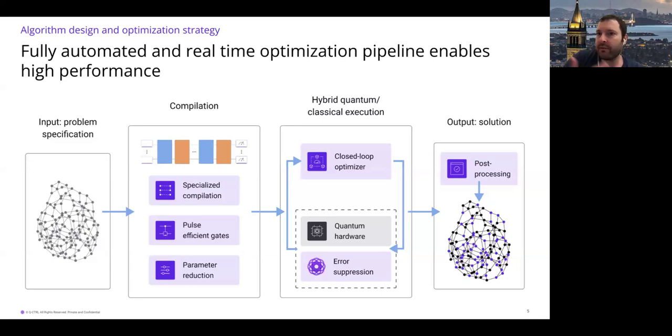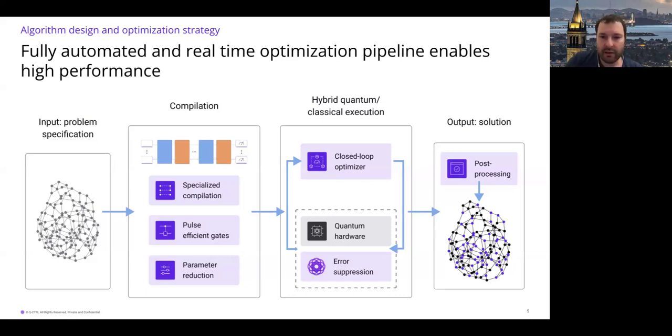And finally, once we have the optimal circuit and the results, we also allow ourselves to do some sort of post-processing before we return the results to the user. So in the not very long time I have, I'll try to take you through some of these parts and give you an intuition why they are important and how we can overcome some of the challenges that exist there.